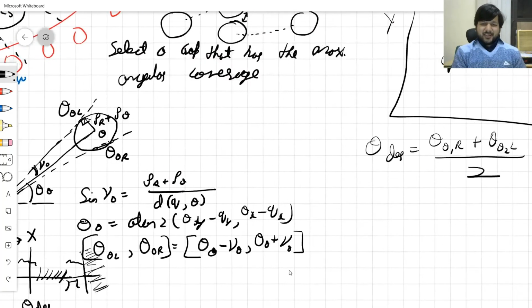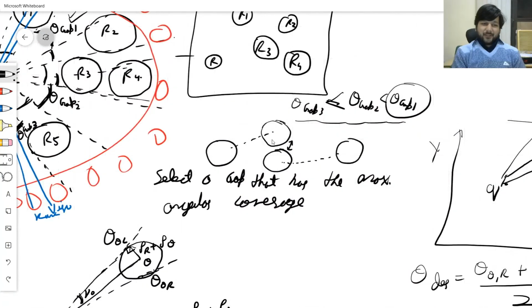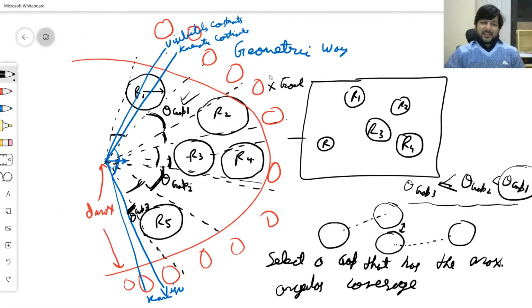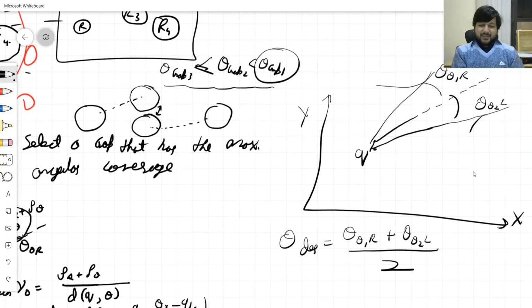Now the calculations are good. The only thing that I did not care about is what is the goal. So in none of these calculations I did a goal. Now my philosophy so far was always don't let the agent deviate more than alpha. So I always said this is the angle to goal. So from the angle to goal, I go minus alpha to plus alpha, and I always restricted my agent to move within that period. So the agent could never have a deviation more than alpha. That was a constraint that I kept, that my agent can never go at a deviation beyond alpha. Here I did not put that constraint to add more flavor to it.